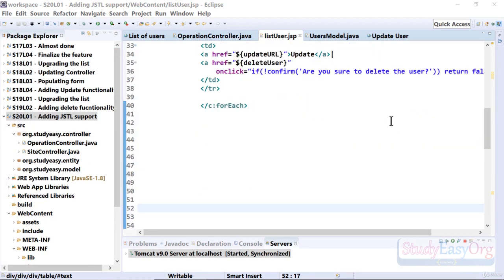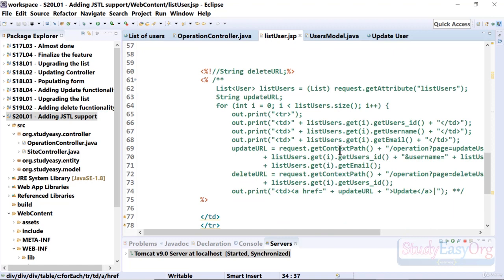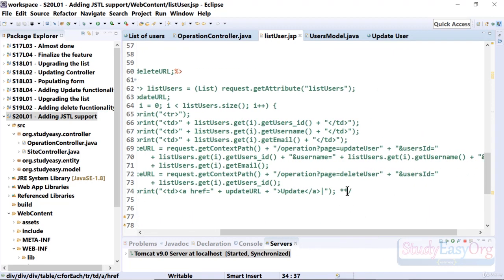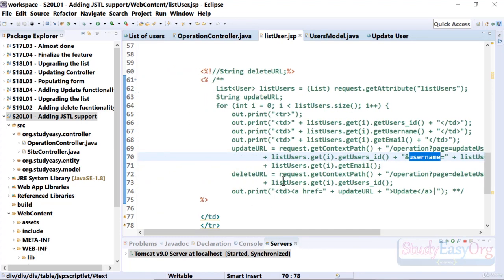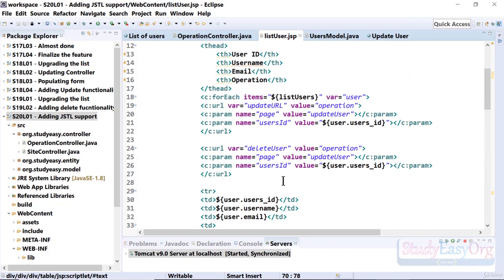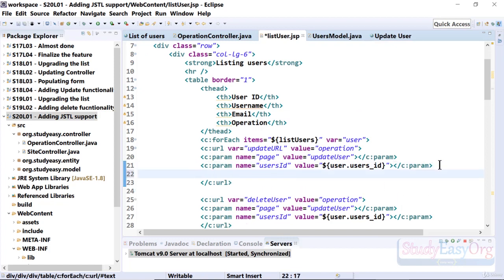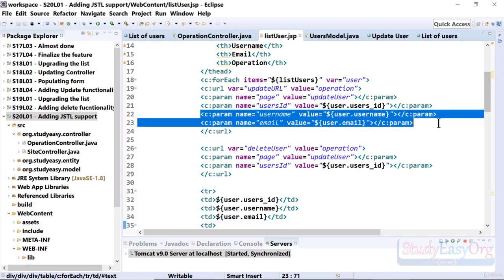Now friends, there is a small little thing for this update link. For this update link we need to add a couple more attributes again, because we like to provide the username and email on our URL directly. So let us add in the attributes for username and email. Let me pause this video and do this task real quick. So it would be like adding a new param in here, and here are the attributes for username and email.